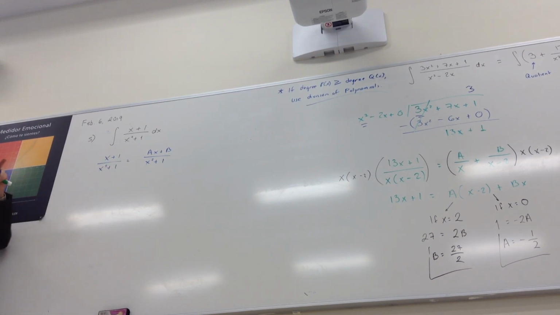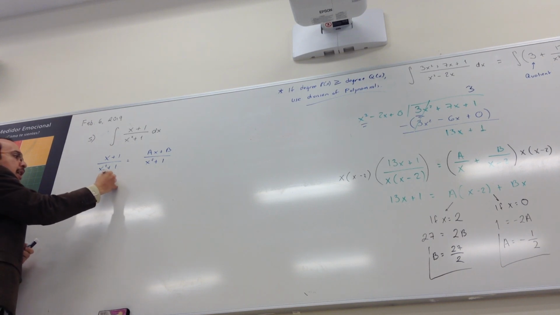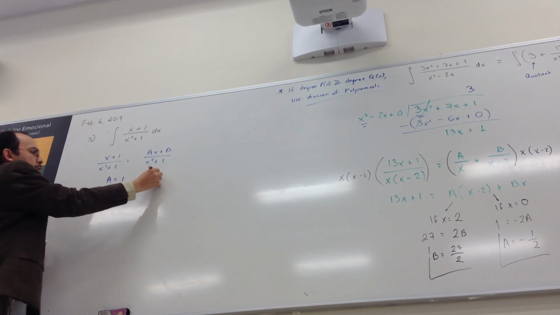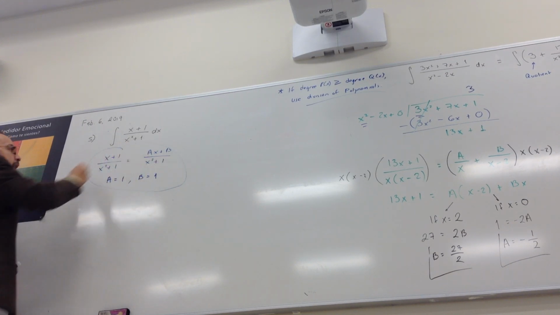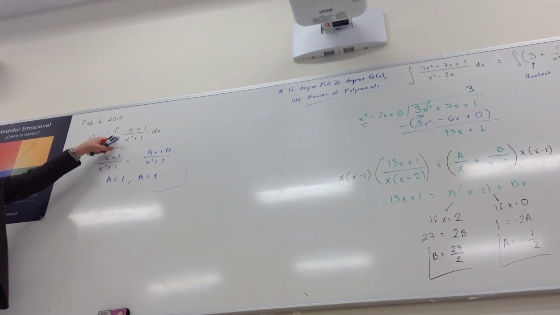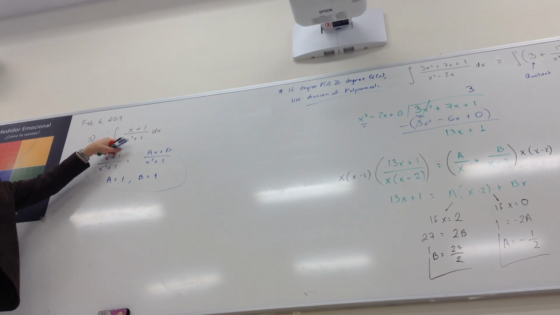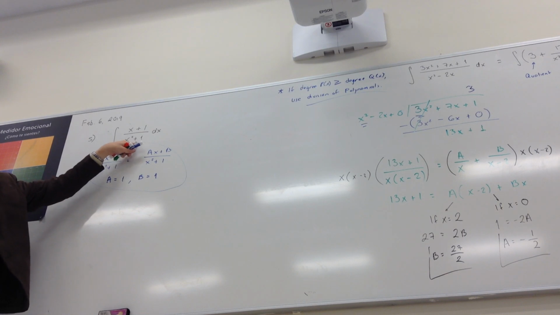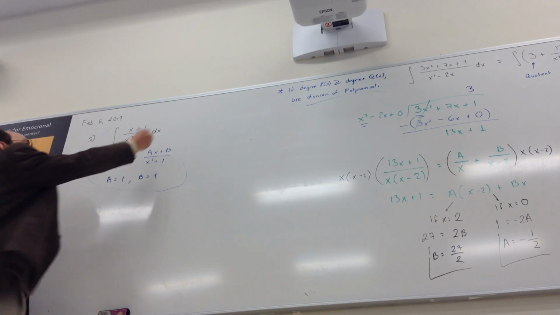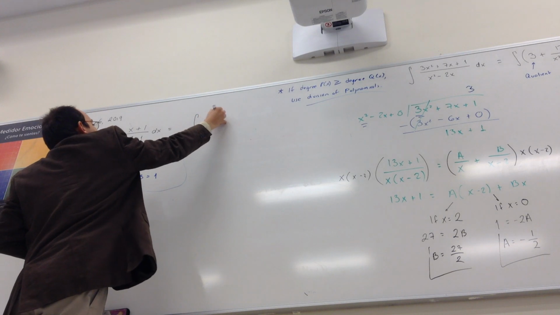But using logic here, we already know that a is going to be equal to 1 and b is going to be equal to 1, right? So I don't do anything. Same thing. That's the problem. So what do I do with this one instead? Well, if you observe, there is a way to solve this one without partial fractions. You could use triangles, for example. But how? I told you that you need to use a square root. Right, I told you that. But what happens if I do this?